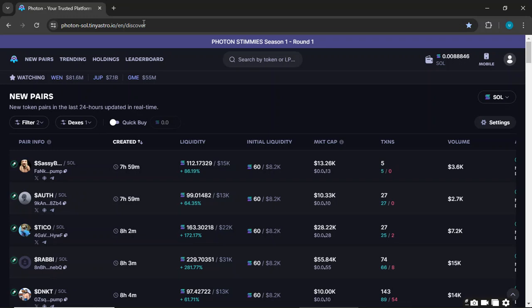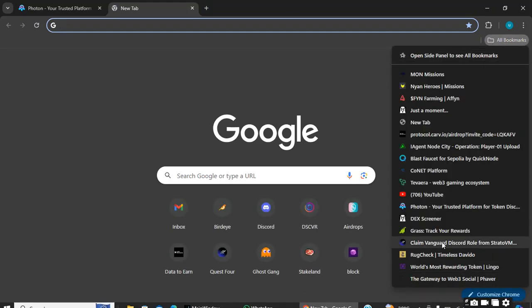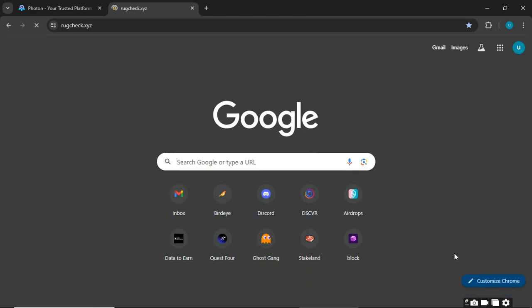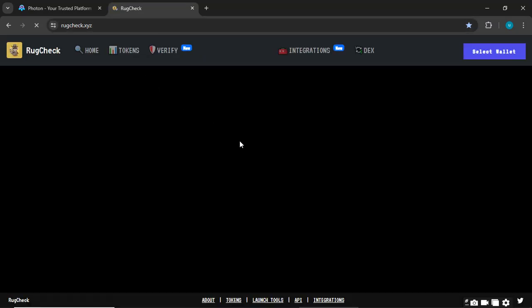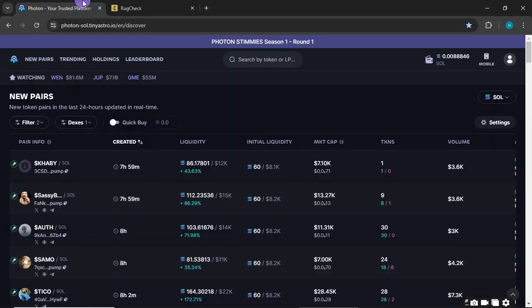There's a site called Rug Checker where you can check a particular token to see if it's going to rug or not. Aside from rugging, you can at least check some major things on the token you get. So these are the tools we need to have, and these are what we need to check. All right, so let's go, guys.